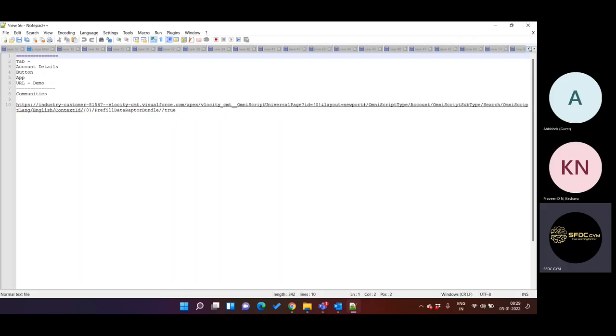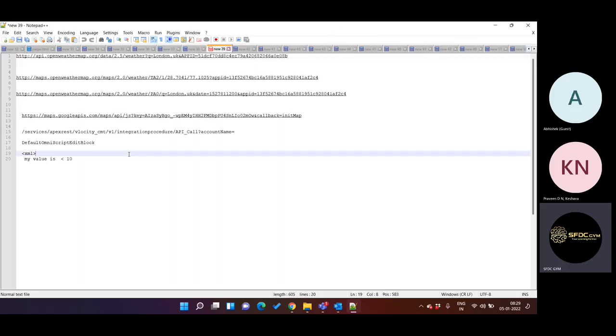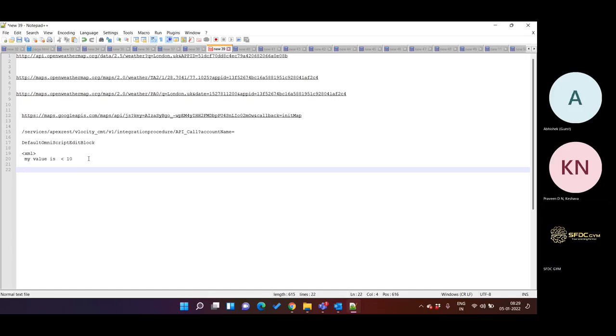So let me actually walk you through how we will learn this integration procedure. First, we will check the weather API, like we were discussing yesterday, which is nothing but an external system, and we are hitting their server and getting the response that is generated. Right. This is the first thing we will check. Second, we will check how we can make Salesforce a host and expose our API to other systems so that they can call it and return responses to us. So these two things we will check first.